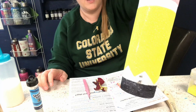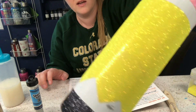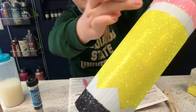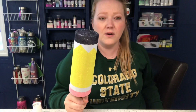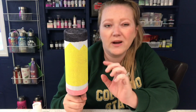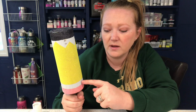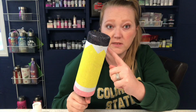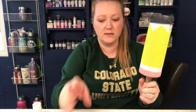So now I'm just going to leave this to dry for a little while, and then I'll come back and do the zigzag in this portion here. Okay, so this glitter has been drying for about 15 minutes. I'm going to go ahead and add my paint to here and to the zigzag, so that it can all dry together, and then I can come back later and do the glitter on these. So I'm gonna go ahead and paint these.